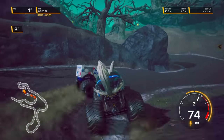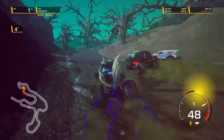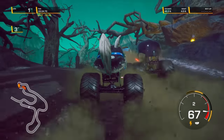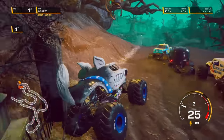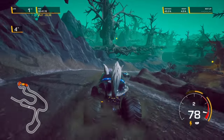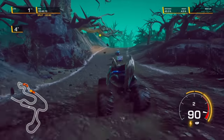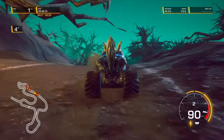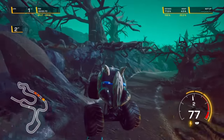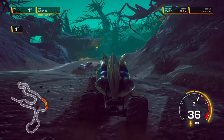Monster Mutt Husky to the inside — he almost spins out Ice Cream Man, gets into the wall. Monster Mutt Husky in third place, battling it out with Doomsday. He gets into that wall and falls back to fourth position. He's got some catching up to do. They're pulling away. Monster Mutt Husky to the inside and takes second place. Wow, he jumps over Backwards Bob and loses it just like that.